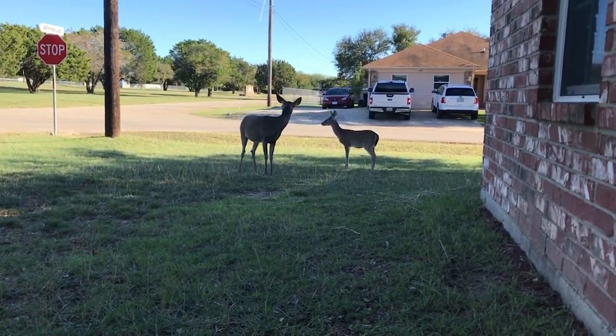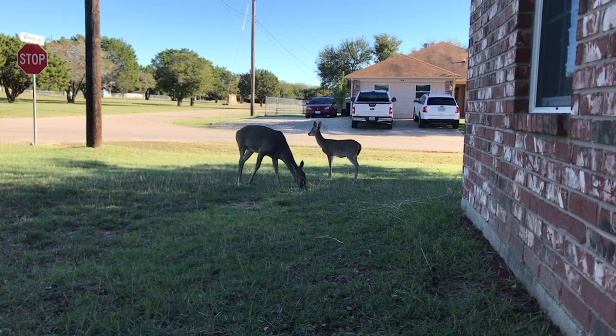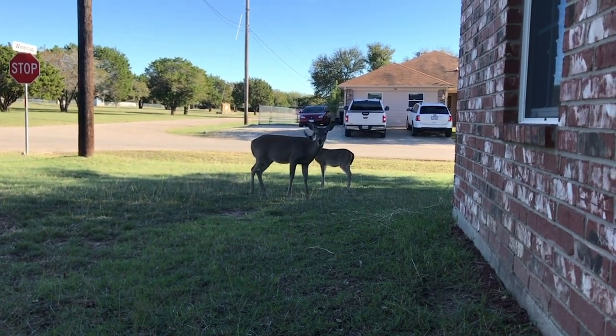What are the deer doing, bud? You think they want the watermelon? Yeah. Say, no watermelon for you. No watermelon for you, guys.